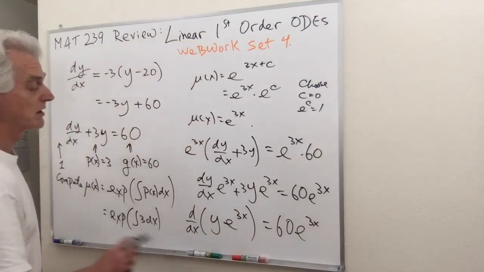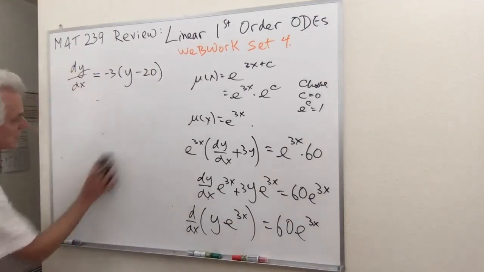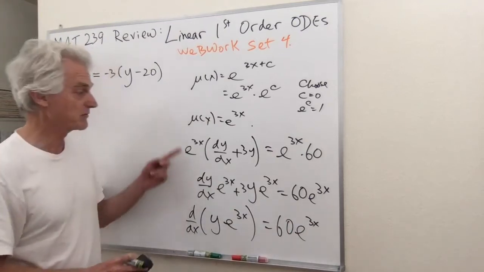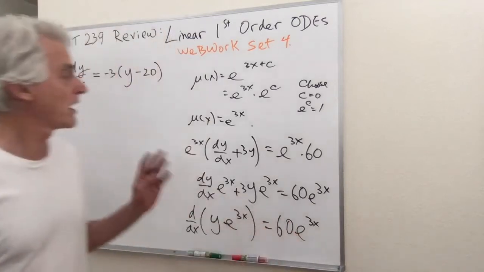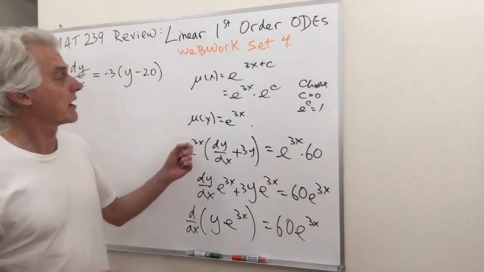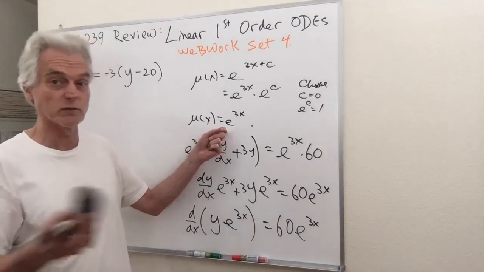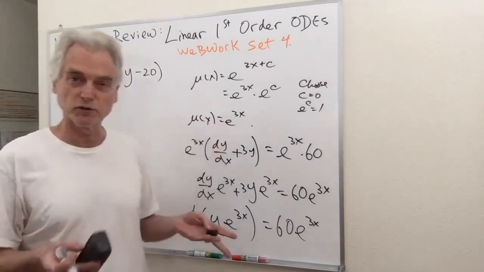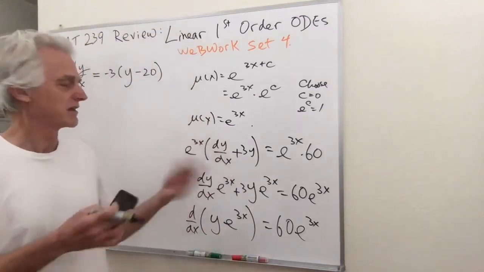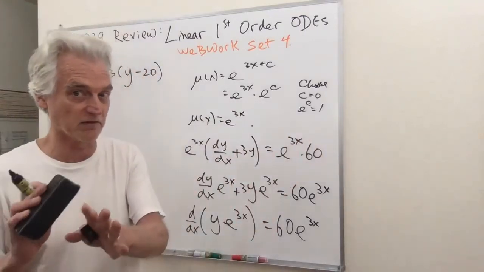Now I should probably check that indeed these are the same things, because I might have made a mistake. Also, I point out that what I'm about to do really requires that I've simplified mu. This mu of x is already pretty simple. But if mu of x involves something that looks really complicated, like e to the 5 log of x squared plus 3 or something, you have to simplify it first.